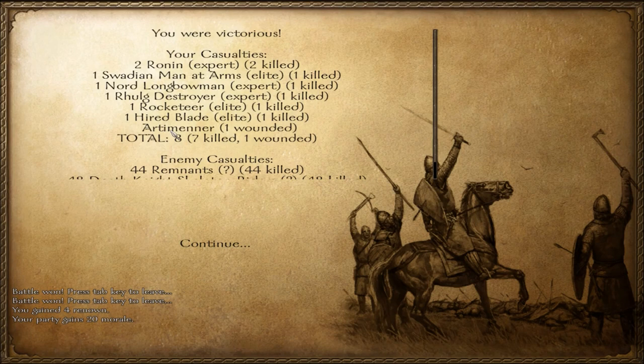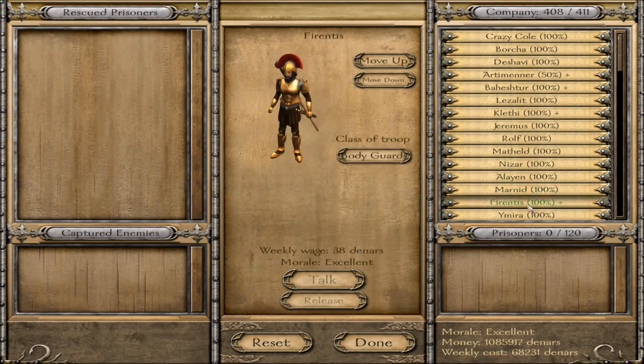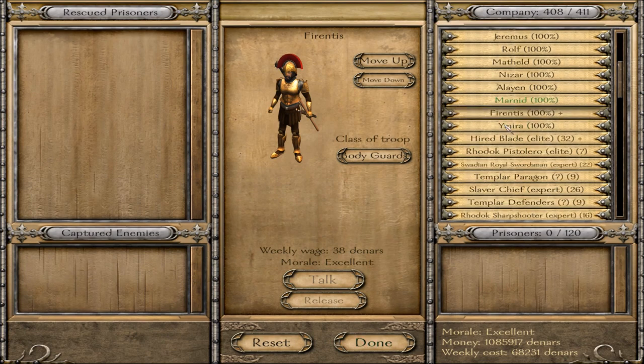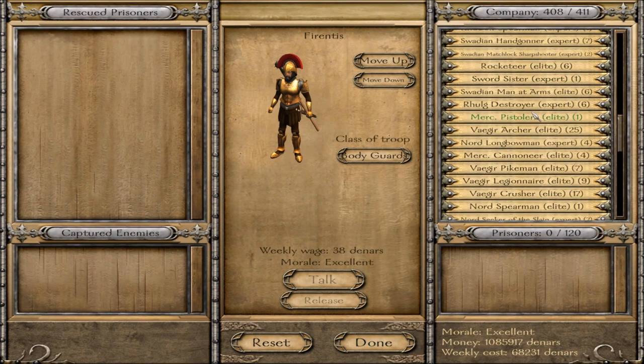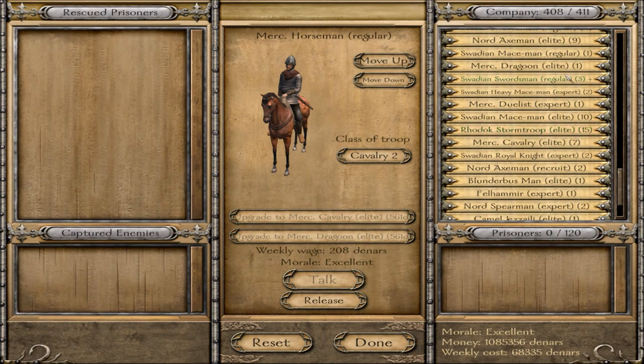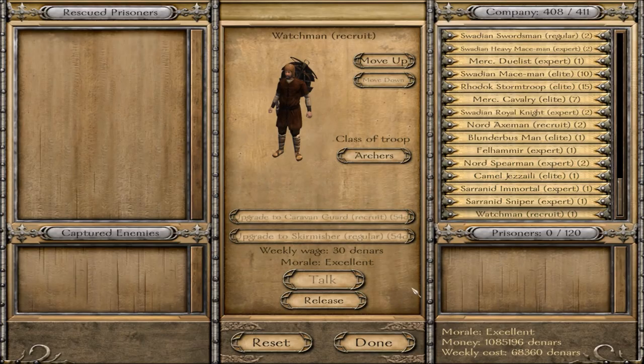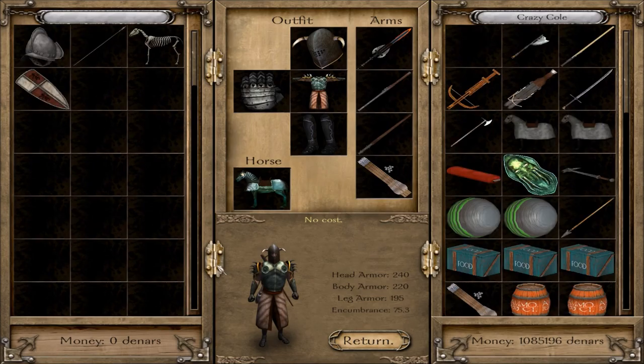Actually, I had a weird thing show up where 2 of our friends died. It said their names killed. I'm like, what? Our friends can't die. Right? Okay. Upgrade you guys later. Let's upgrade some troops. Now that I got those guys working, I can start upgrading more of those. And watchmen. Okay. Done. Four items.